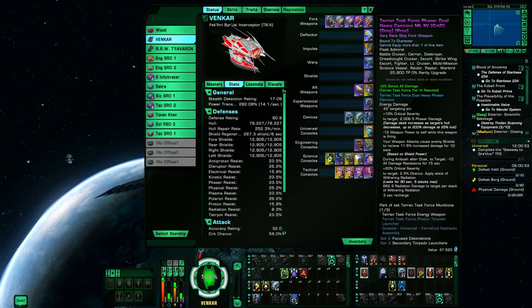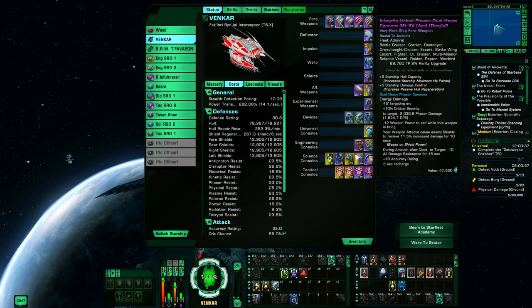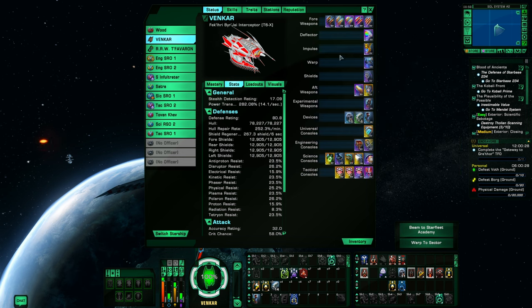All right, let's start with the weapons. So first one up front we have the Terran Task Force phaser dual heavies. These are excellent. These are from the Terran Reputation. Next, these are the two weapons that I was talking about from the lockbox. They are sensor-linked weapons. Again, if you were to use crafted dual heavy cannons, you would perform just as well in place of these. I just didn't have any crafted ones, and I didn't want to craft them and upgrade them. So you can swap these out for any other kind of dual heavy cannon that's a phaser, and you'll get the same kind of results out of it.